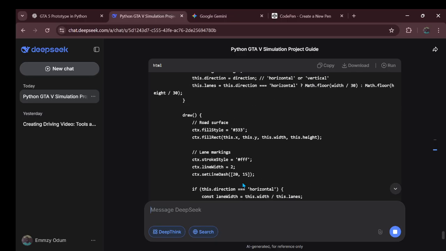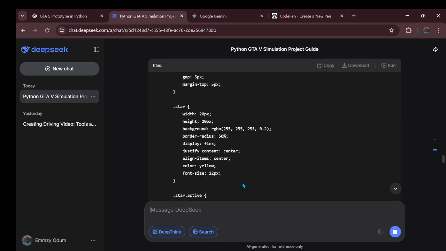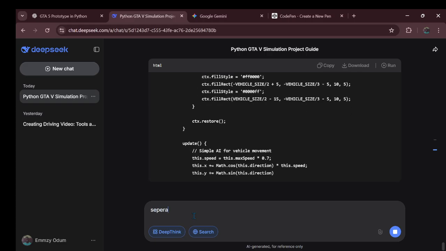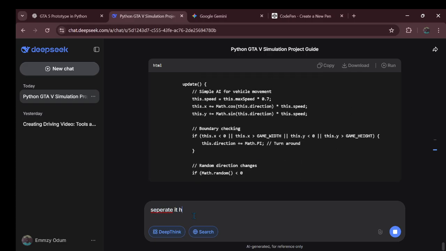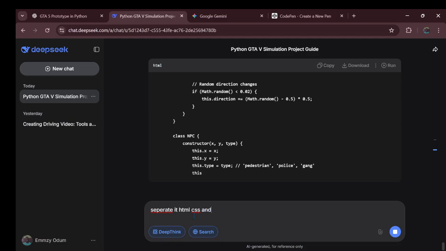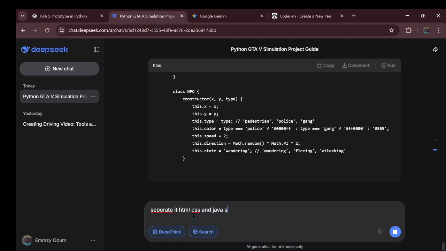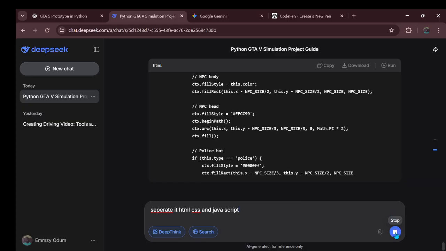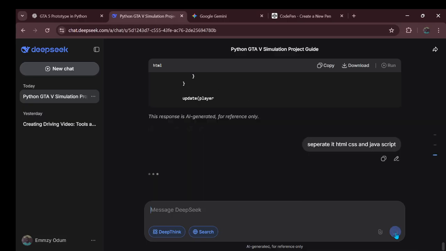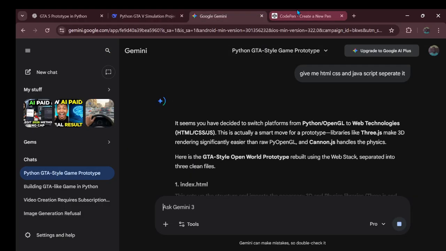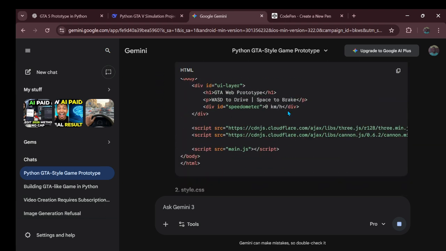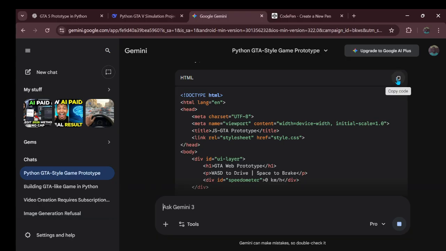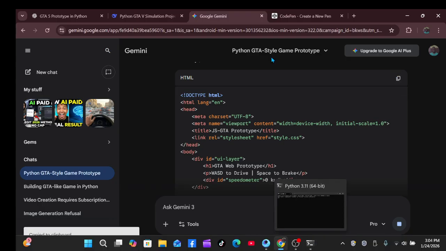Oh, separate it. CSS and JavaScript. This is HTML, so let's copy it.